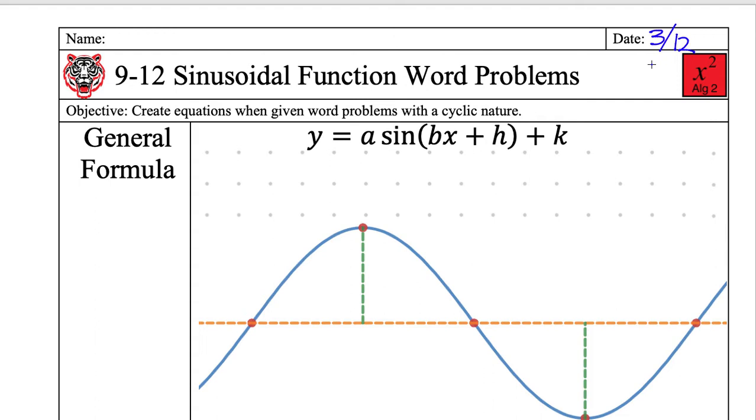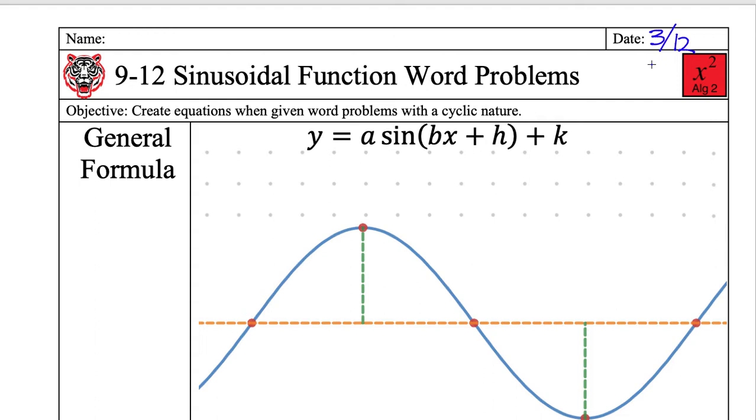What else? Yes, Anna. Seasons. Perfect. And then within the temperature of those seasons, or the things that are related to those seasons, like clouds and stuff like that. Perfect. Other things. What about a pendulum swinging? Has anyone seen a grandfather clock that has something that swings back and forth? Or maybe if you're walking like this, how your arms are swinging? Is that how you walk? That's how I walk. Don't make fun of me.